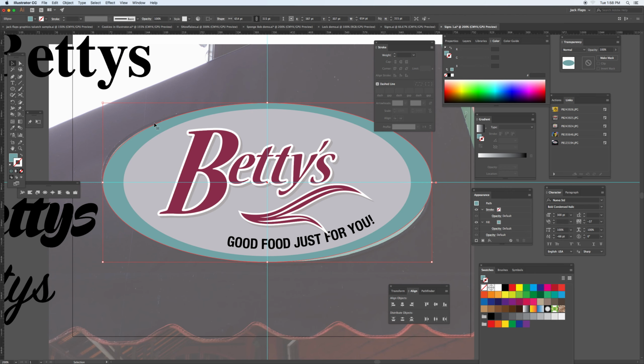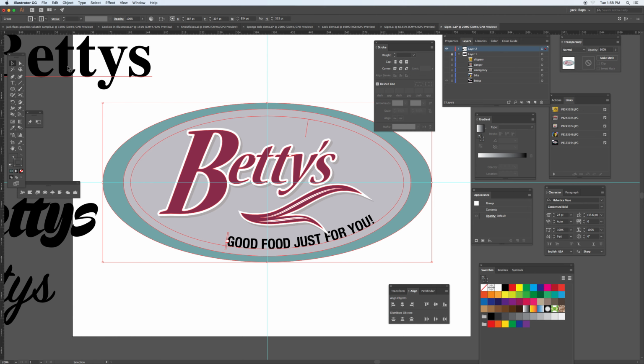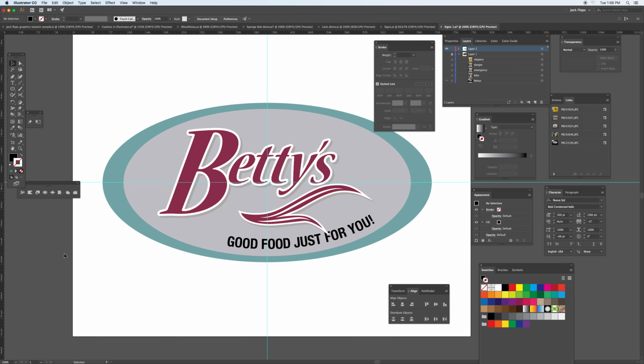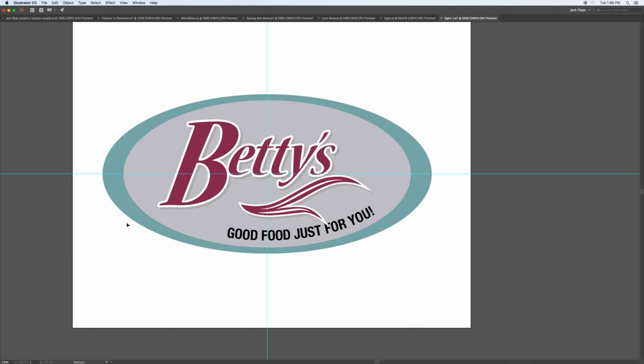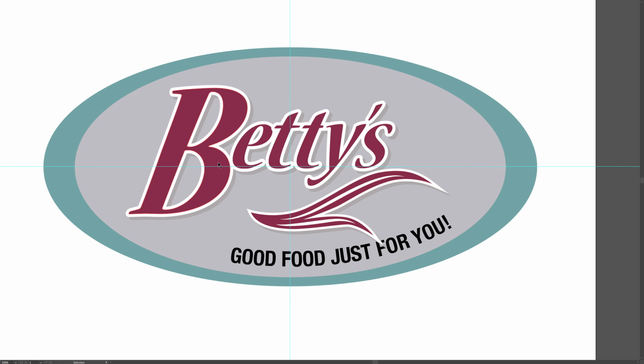Send this to the back. And now you have everything collected for it. Just group this together. And that is how that one is put together. We'll hide that layer. Let's see if we can hide this one. So it's just using a segment. There's the rulers, there's the tab key. And that's just using Illustrator to put that section together, curving the type, using the drop shadow on the text itself under the effects.